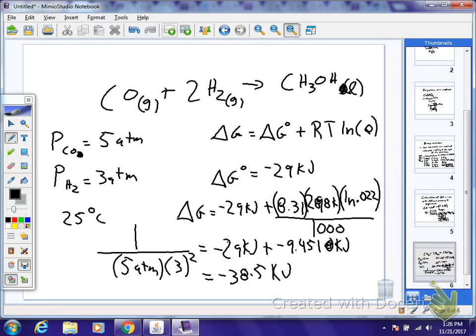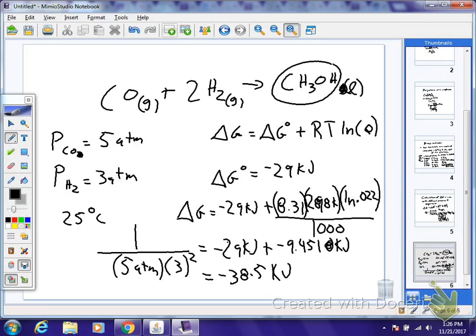So at what point do you have to increase the pressure to make this an advantageous reaction to make money off of it? Because this is a fuel. Methanol is a fuel. So they have to look at pressure: the container it's in, how much pressure can it withstand, how far can you go, how much pressure you have to put into it. A lot of variables are involved there.